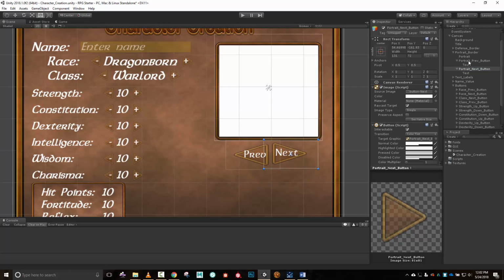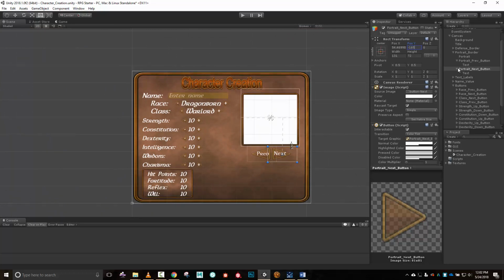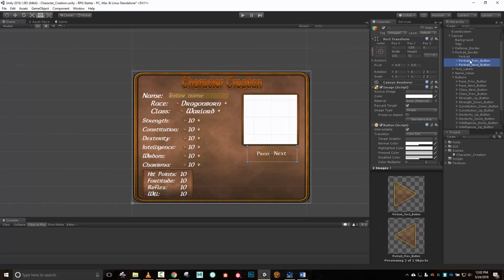So you're at a position of 165, negative 165. And let's put you also at negative 165. Yeah, they should be resized a little bit, but yeah, we're doing good. Okay, and I'm going to leave those two there. That's fine. I'm going to take both of these, do a Control D, but I'm going to pull them out of there, and I'm going to put them down here in buttons.